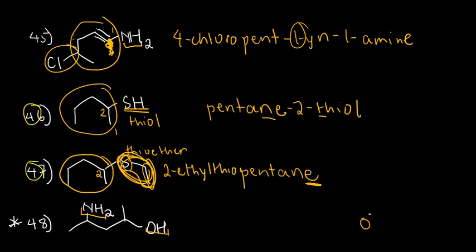So we will use the suffix for alcohols, which is ol. And therefore, we will give this the lower number, meaning it's better to start off at this carbon than at the other end. So we give OH number 2, and we have NH2, if you count properly, number 4. And the prefix for NH2 is simply amino. So its complete name would be, well, we have the prefix first, for amino, and then our parent has 5 carbons total if you count, pent, no double or triple bond, so we just add AN, and then of course we indicate the number of the OH.